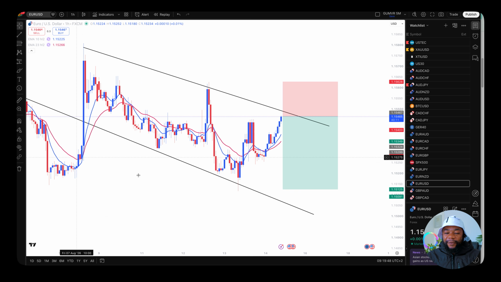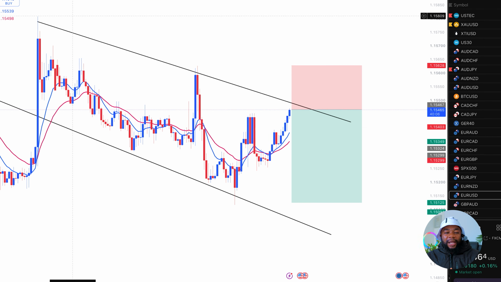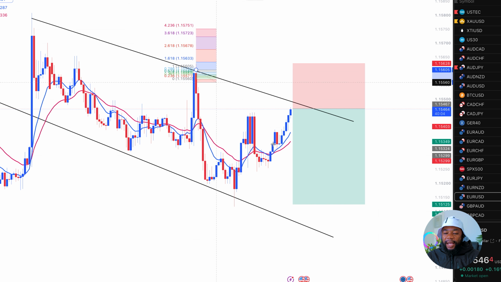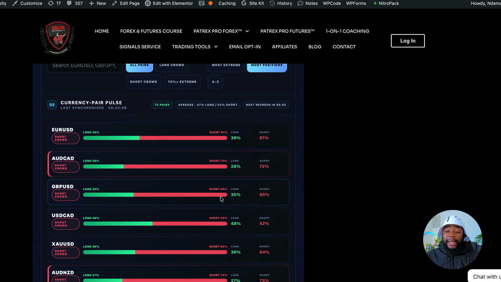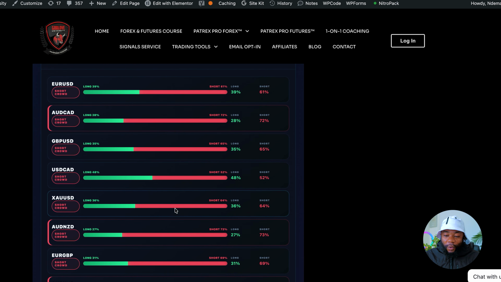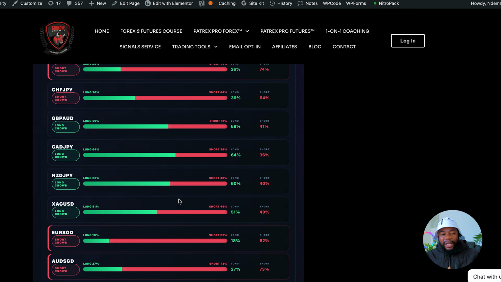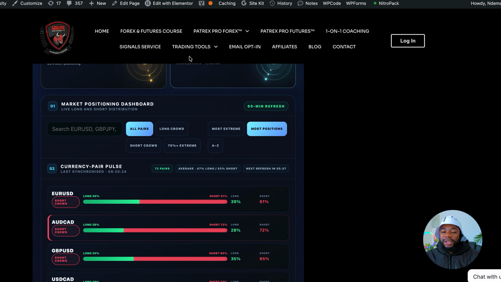I can see this setup is going to perform very well because in the overall market trend, we are in a bearish market, and the market has pushed back. If I drop my fib from here to here, you can see the market has already pushed back to my 61% level, and I can enter there because sellers might be gaining back into the market at that particular point. And again, which tool am I using? Our sentimental analysis tool in Godlove Universities. Look at gold. Majority of traders, 64% of traders, are also selling gold as we speak. Take your time. Any asset you want to look at, you can see it there.